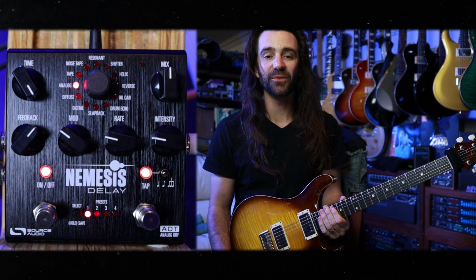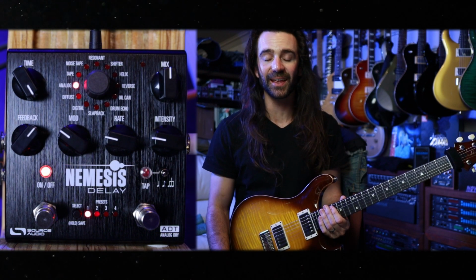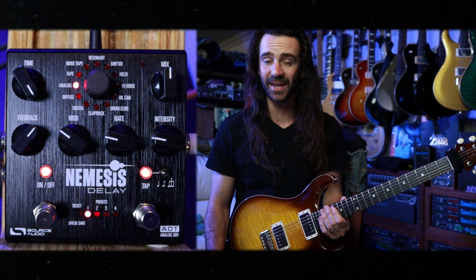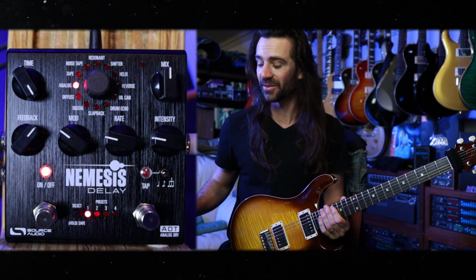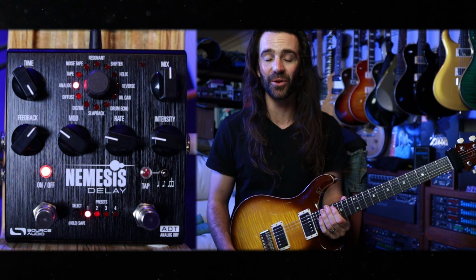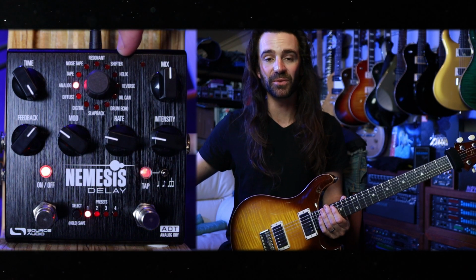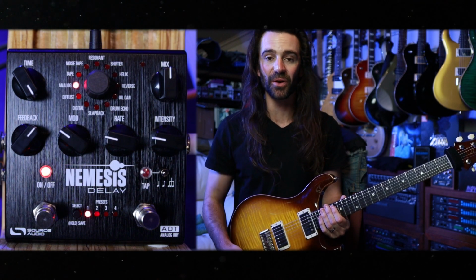Let's start off by hearing a few factory presets in here. The controls are fairly self-explanatory on here. The only one to really pay attention to on each mode is going to be the intensity control over here. That will change its function based on the mode that you set with the large center knob over here.